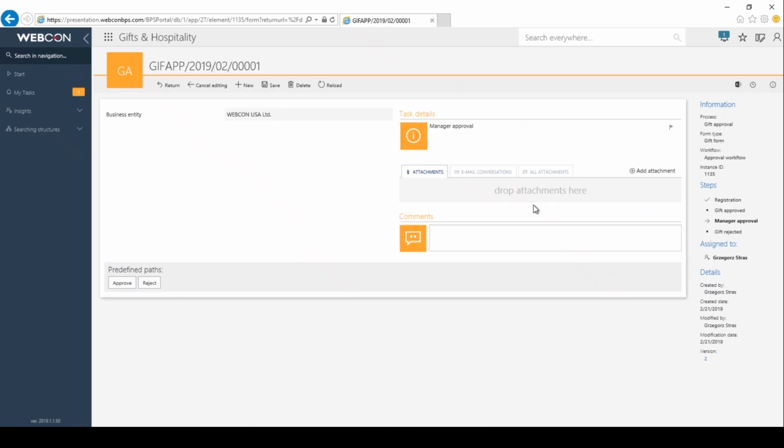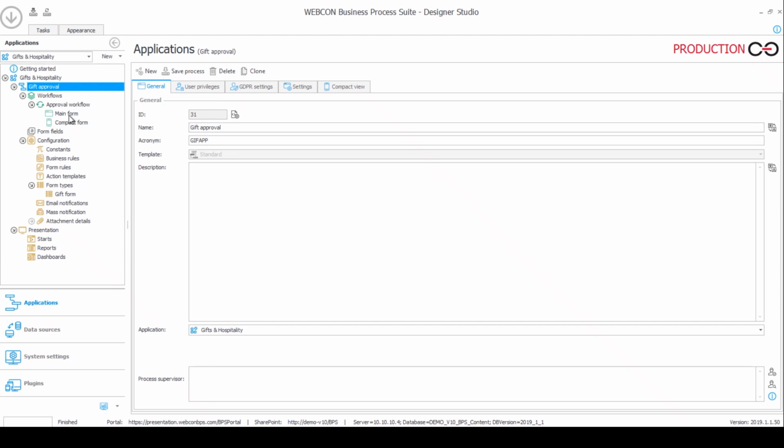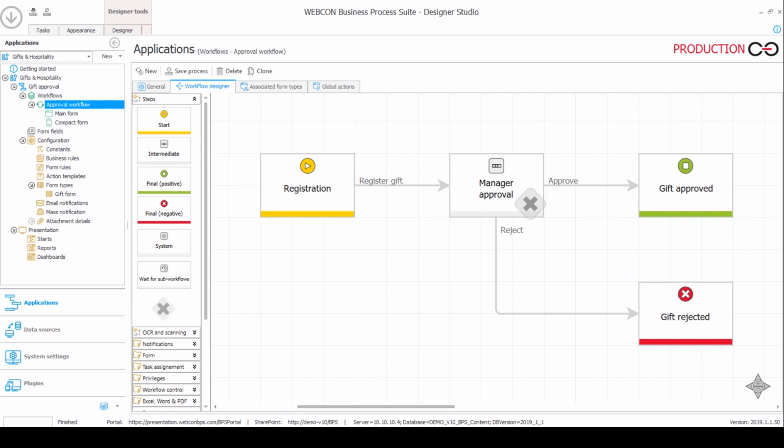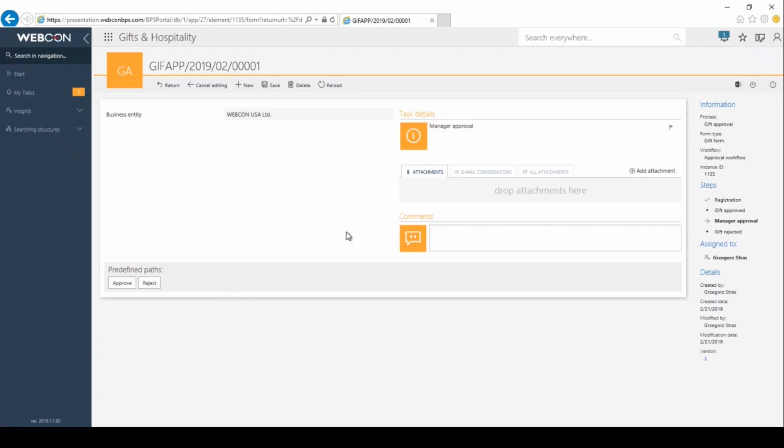And now, this is the workflow instance that was started. It is the same one as previously, but it is currently in the manager approval step. I can see that it completed the registration step. It has this tick mark next to the registration step, and it is in the manager approval step. And here, if you remember, I had two path buttons in Designer Studio, approve and reject. And this is shown here. I am in the manager approval step. It is assigned to me as I defined in the path assignment. And I have these two path buttons available. So I can either reject it or approve it.